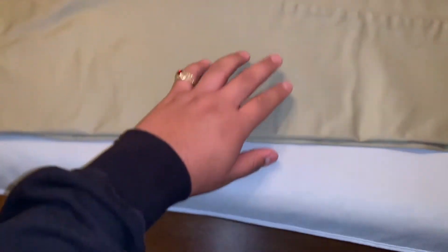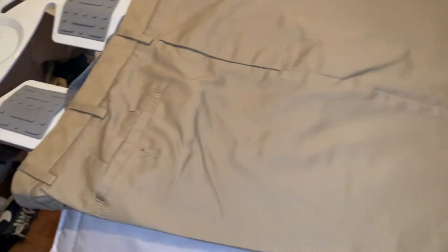Once you finish ironing both sides of the inside, now you want to place your pants like this — this is the outside of the pants. We've ironed the inside already, so now we want to iron the outside. You're going to do the same thing, but just add a little bit more starch on this one, because you can see it's kind of wrinkly. So add starch and do the same process from the front and the back.